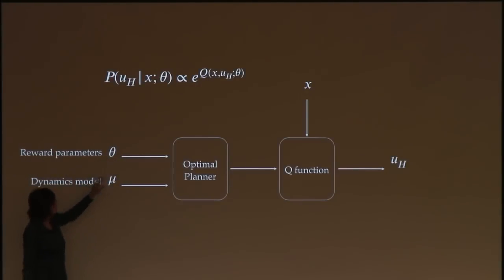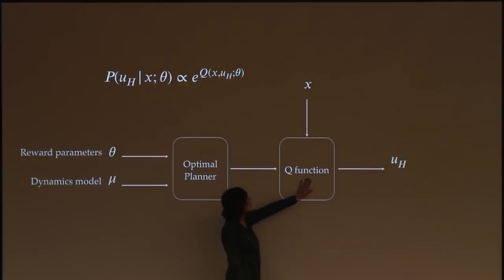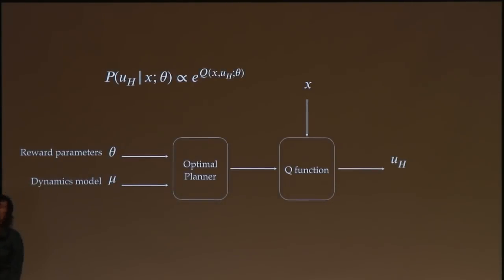A way to look at this is honestly that what we do with noisy rationality is we take people, we get our special lens, we stare at them and squint through this lens until they start looking a lot like robots. And we just treat people as if they're robots left and right, and that's what noisy rationality is. Because if I take this equation and flatten it on this slide, what you have is reward parameters go in. The world has some dynamics, some transition function. So that goes in, we plan, that gives us a Q function, the optimal Q value function. And then the only difference between noisy rationality and a robot is that for a robot, state goes in and you actually do the argmax, take the optimal action. For a human, we're saying, oh, okay, they can be a little bit noisy. So we're essentially squinting and pretending like the person is a robot, which does not seem quite right.